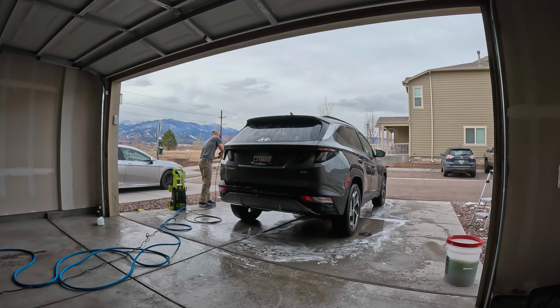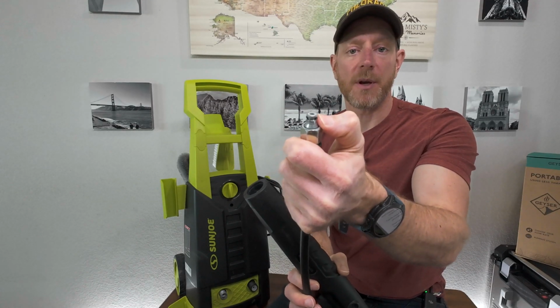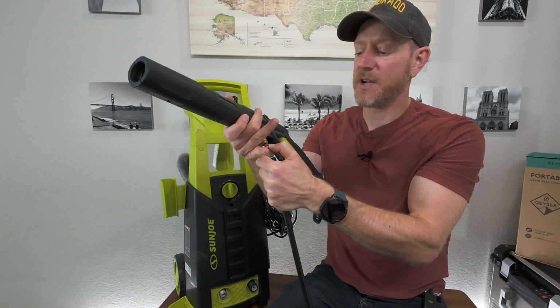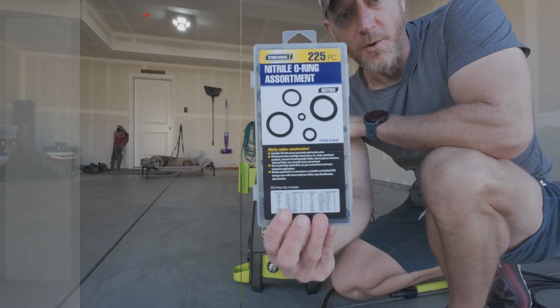Last weekend was in the 50s and I decided to wash my car. I had driven it to Wisconsin and back. It was pretty dirty. It needed a wash. In the middle of the wash, the O-ring broke and it started spurting out water everywhere. So I could probably get a new O-ring for this pretty easily and it would probably work just fine.